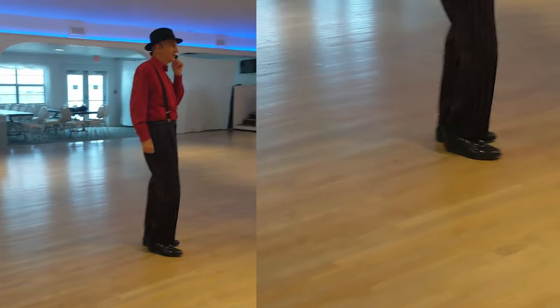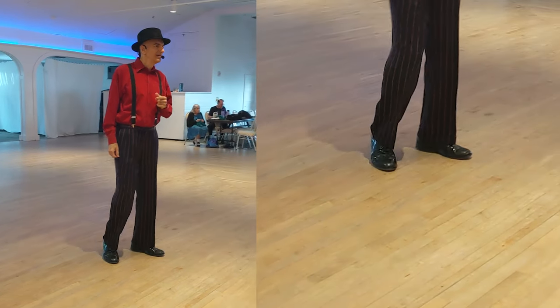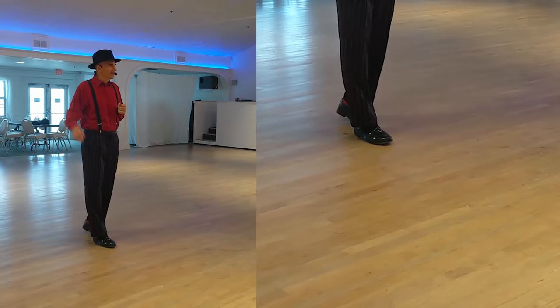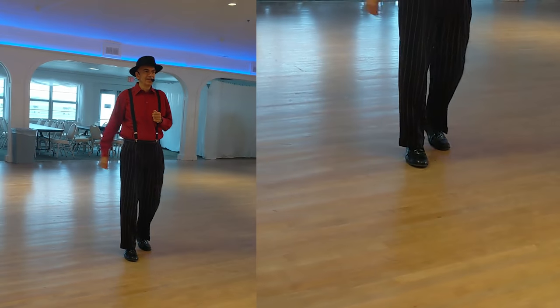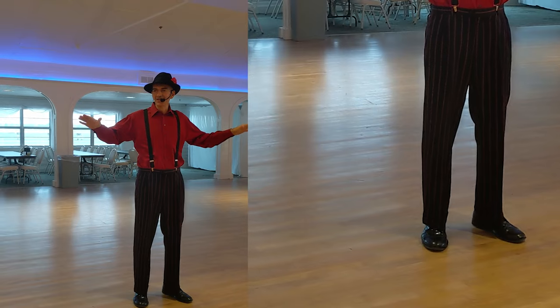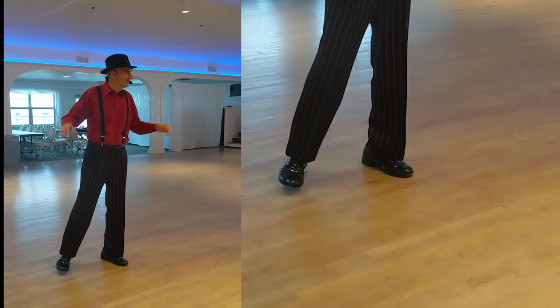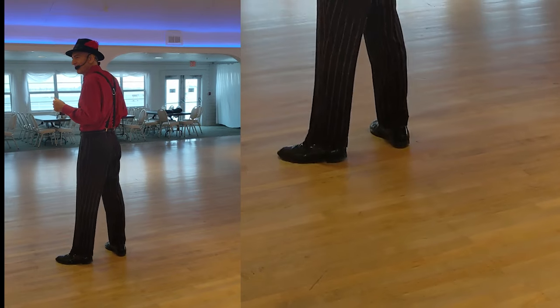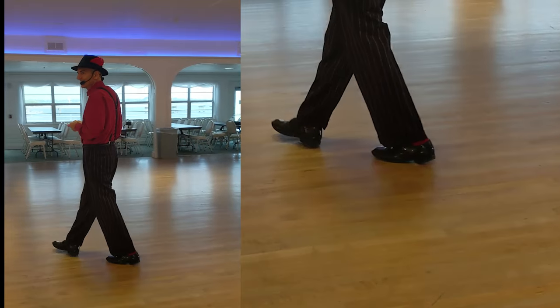Now, there's a little tradition in Shim Sham that we often do. Someone's going to be leading the dance. That's going to be me right now. And so I'm going to yell out the push part, and you all have to yell out the crossover part, okay? So I want to hear you yell out crossover at the appropriate time. Let's give this a try.